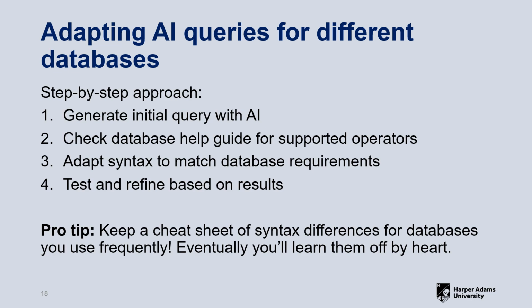If you are concerned the AI tool you are using has generated search queries with the incorrect operators for the database you are searching within, check the database help guide, then adapt your syntax and rerun your search. You could always start a cheat sheet to refer to when searching a wide range of databases.